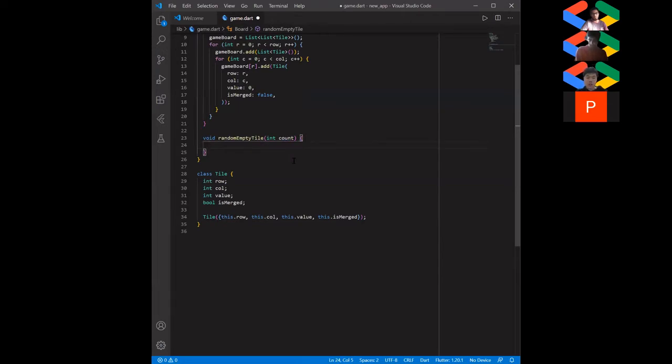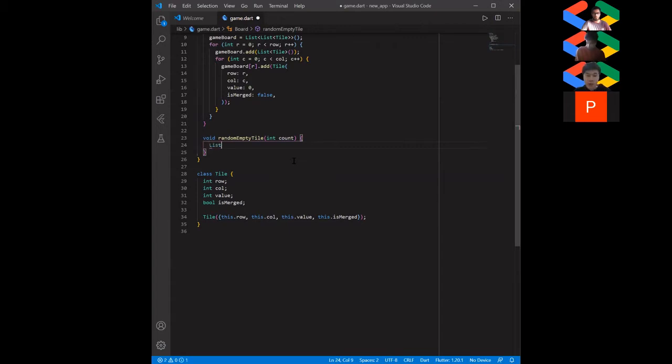So the first thing you will notice is that the random tile cannot be generated on top of another existing tile. We want to only create the tile on an empty tile space. An empty tile space is one where the tile has no number on it. It's kind of blank, it doesn't have a 2 or a 4 on top. So we want to find out which of those empty tiles we can replace with an actual tile.